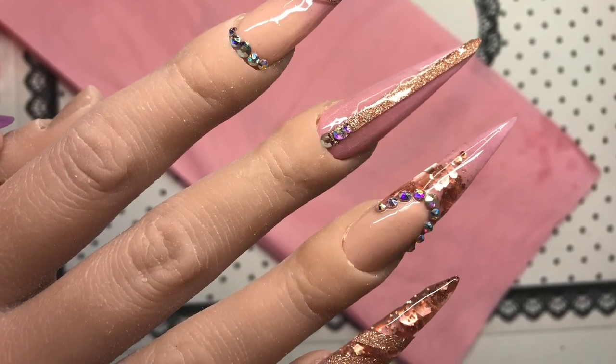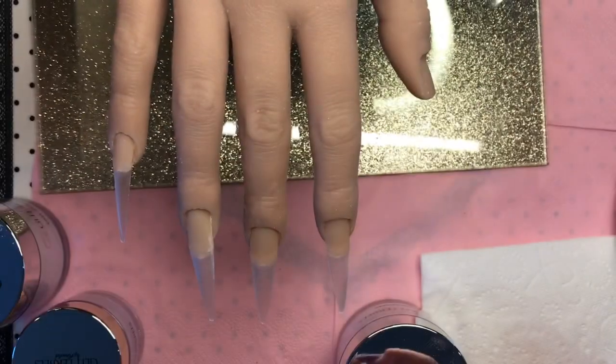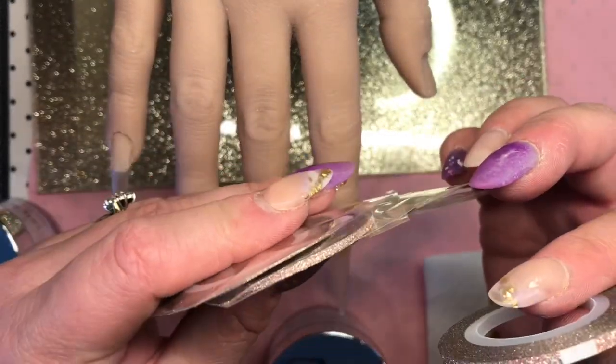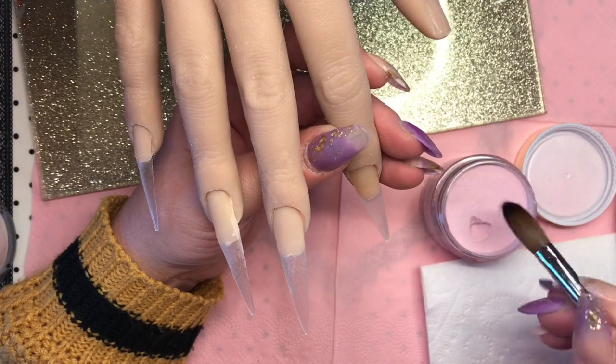So today I'm going to be doing a set with some of the new colours that I got from Glitterbels, and that is Primrose and Sugar Honey, which is the loose glitter that Glitterbels have started doing. I'm also going to use these little rose gold striping tapes just to add some more detail.